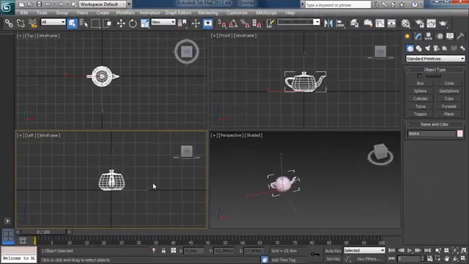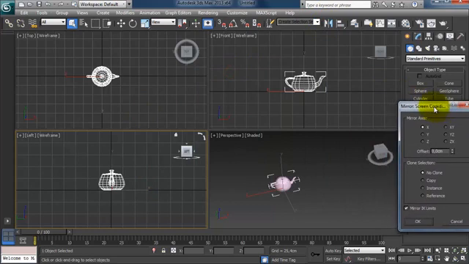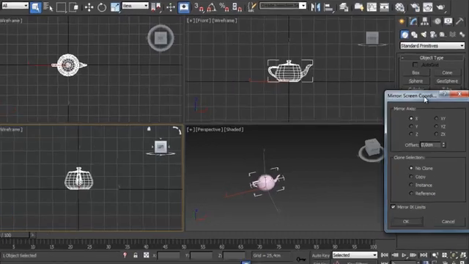So, to finish off this first part of the lesson on cloning, let's look at how to reflect an object. To reflect or flip an object, we are going to learn about a new tool that you can find on the toolbar, the mirror. Please note, once the dialog box opens, you can no longer carry out move, zoom or view rotation operations. So make sure you have a free view before opening the tool.